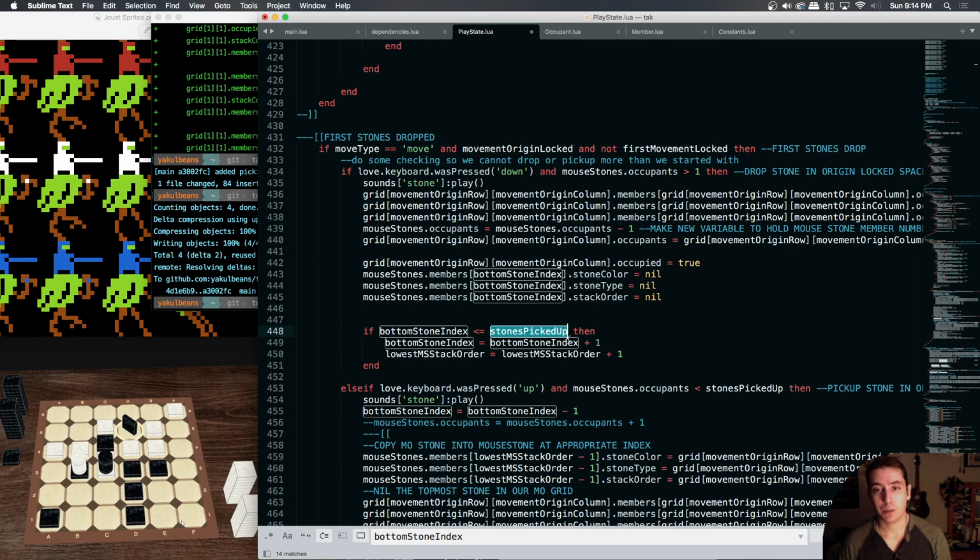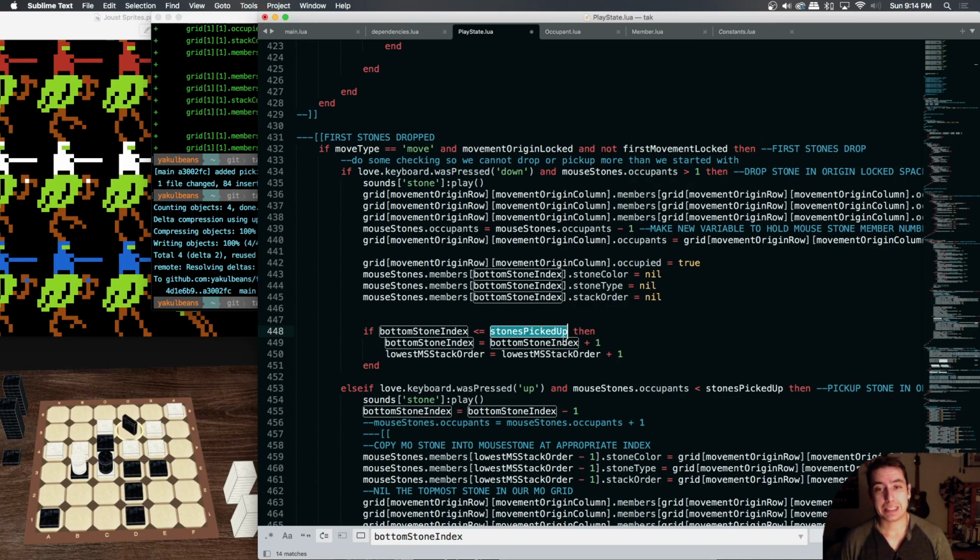But we need a variable to keep track of how many we've dropped. And then if we pick up something, that variable of how much we drop needs to decrement and get less. So that we drop 4, we pick up 1, so it's effectively as we've only dropped 3.